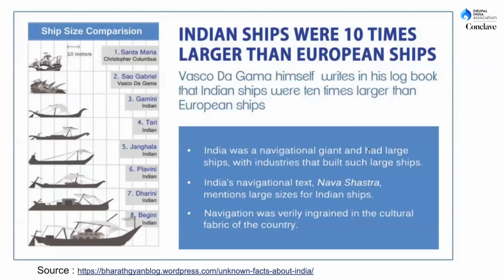In his diaries, he himself writes that his ship was 10 times smaller than the Indian ships, which were named Begini, Dharini, Gamini, and so on. India has been a very powerful maritime country for millennia. We are not right now at that same level of glory, but that's where we come from.